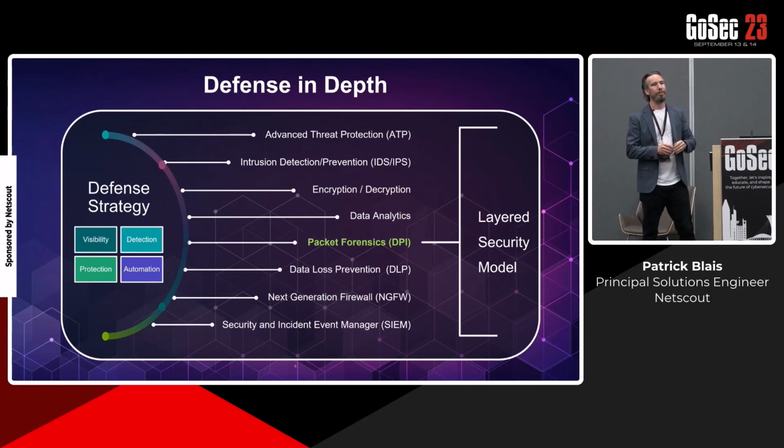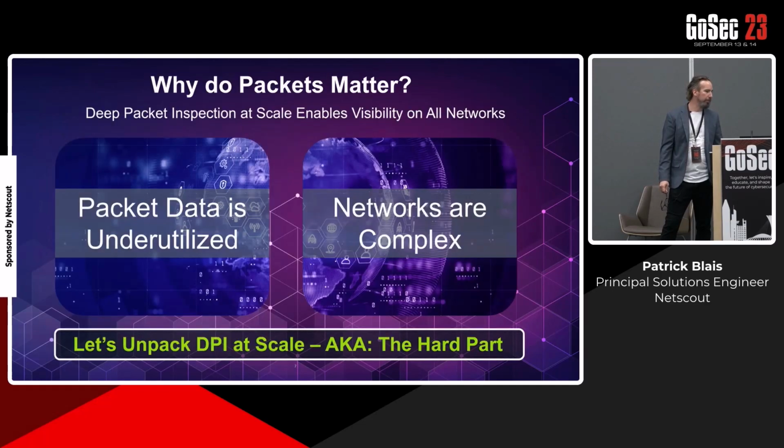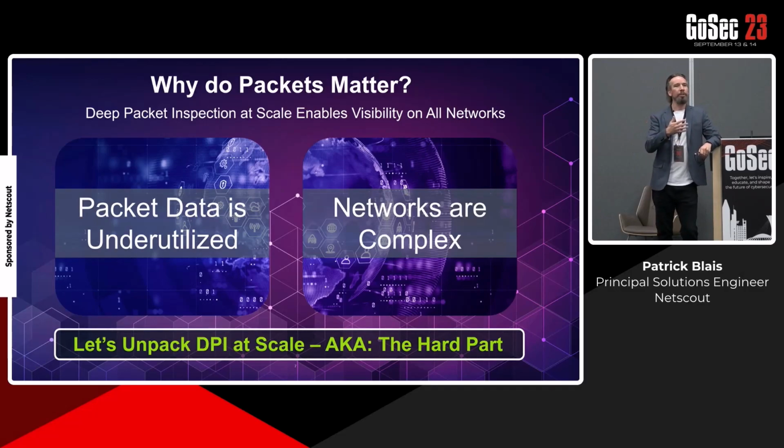And one of the places that doesn't get that much love, and that's why we're talking about it today, is this place called packet forensics or deep packet inspection. We'll talk about why that is, and hopefully motivate you to go look at packets as a very compelling source of data to add to your ecosystems. So to do that, I know I'm the only one talking, but the conversation we need to have is, why do packets matter? If we don't agree on that, then we can't move on into a deep packet inspection at scale kind of conversation. So let's start there.